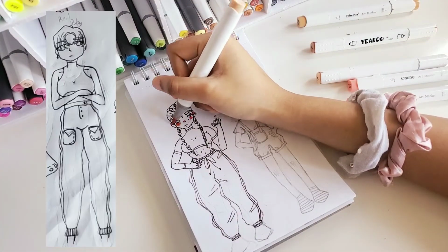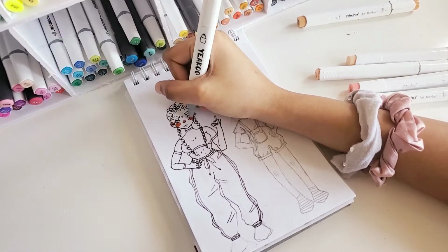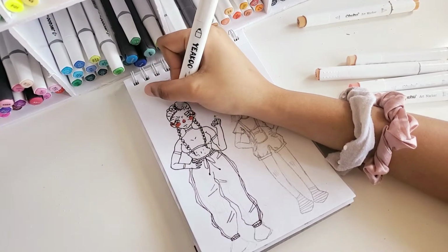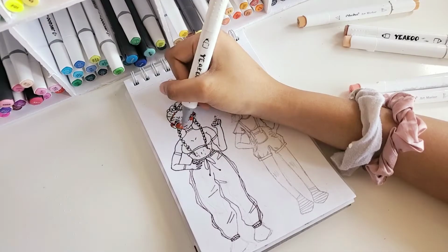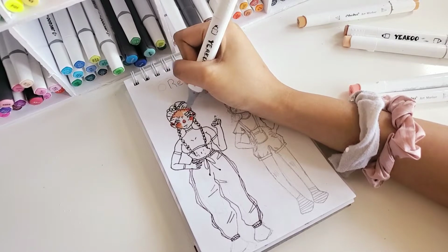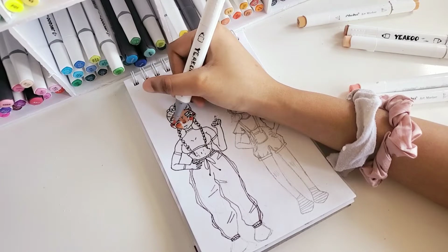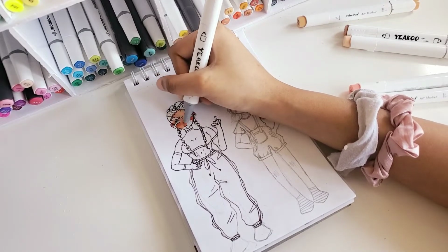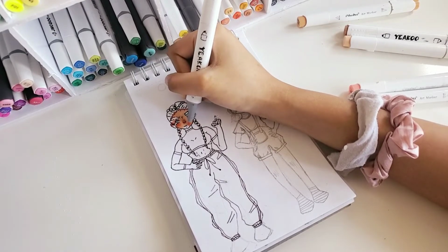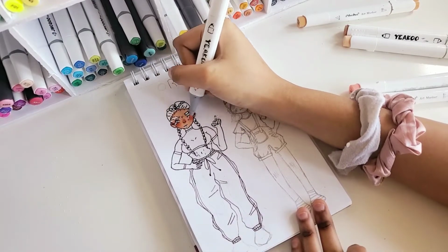So basically, Red's name is Ruby, and I didn't initially come up with this name for her design now because her old design did have the same exact name. And I gave all the characters a name and personalities just because I came up with this whole world where they live. I'm not going to go too much into detail about their backstories, but basically, they're supposed to be superheroes, and they are called the Rainbows, and they each have a power based off of their color.